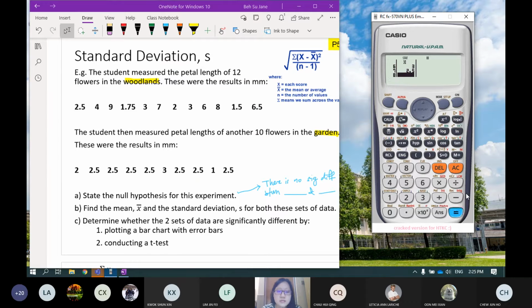If you missed one number, like you missed one 2.5, you can always add it at the end. The sequence doesn't really matter. And if you type wrong, make sure you check, okay? So 2.5, 1, 2.5, 2.5. Mine's fine, but if you find there's a mistake, just press up and down, and then you can replace that by typing in the number and pressing equal again. So that will work.